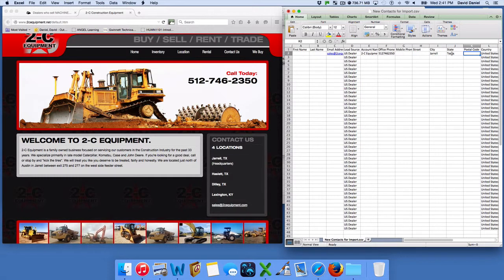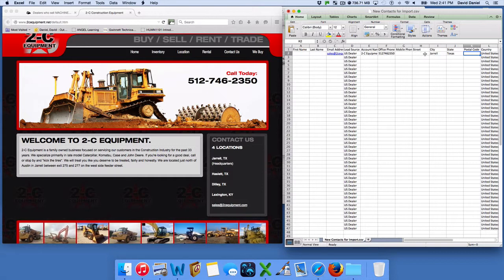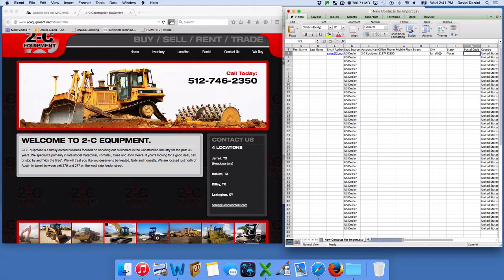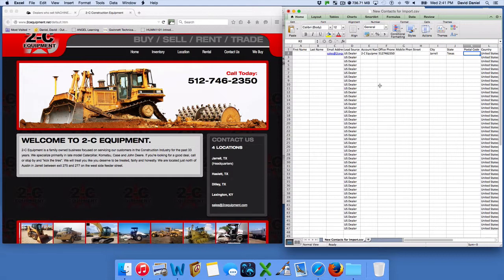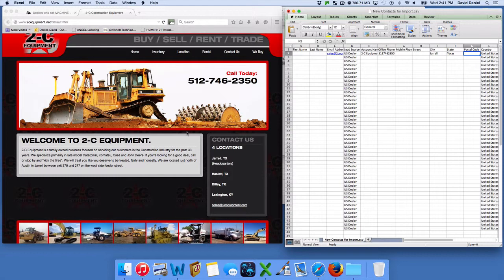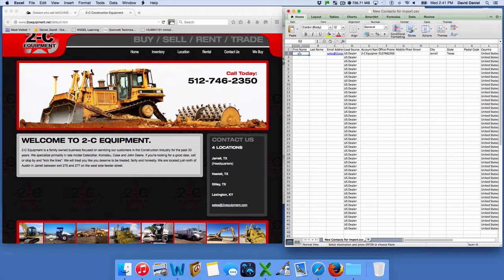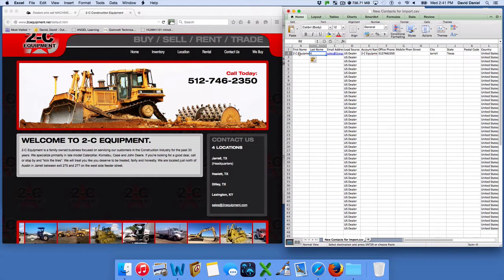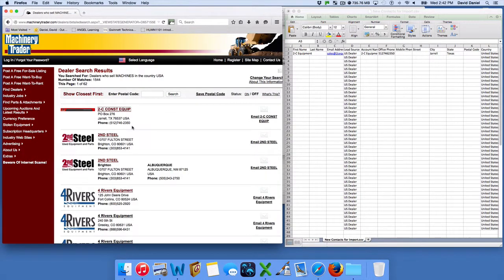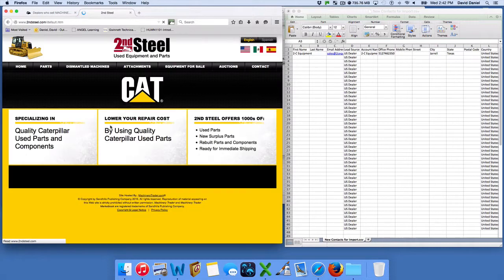Always spell out the state, never put an abbreviation. Again, put the address if it's immediately available. If not, don't worry about it. Same for the city. Now, the last thing, because we didn't get a first and last name, last thing we want to do is we want to make the account name also the first name. That's it. So we'll close this window and go to the next one.